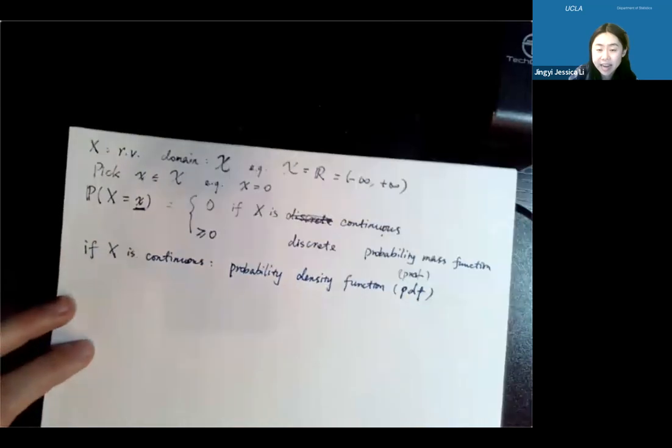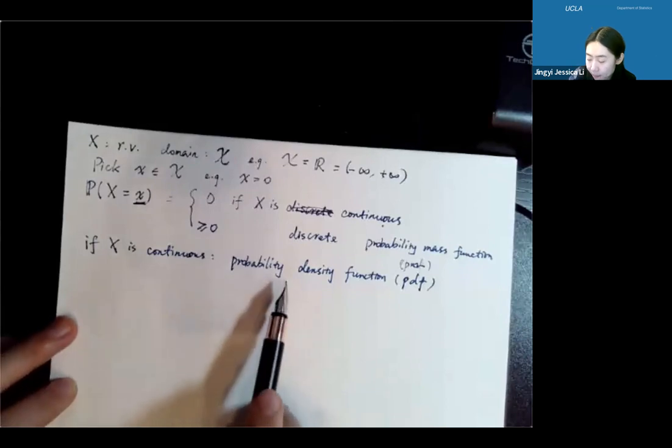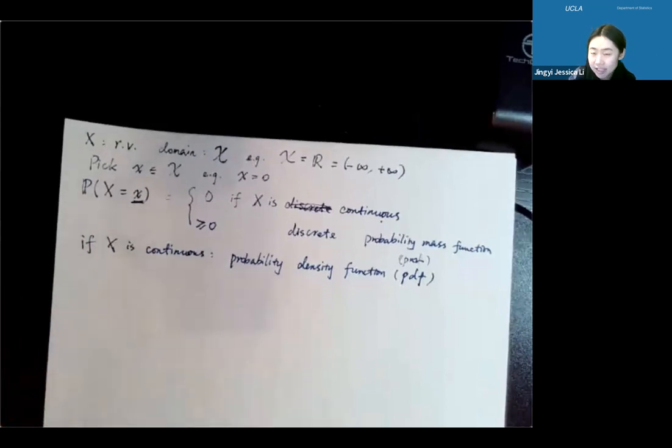Okay, it actually gives us the basis for calculating the probability in an interval. So just as an analogy from physics, you can consider this probability density function as the acceleration, while you consider the probability as the speed. So their relationship is like that. One is the differentiation of the other.